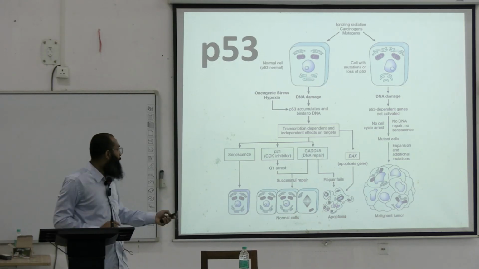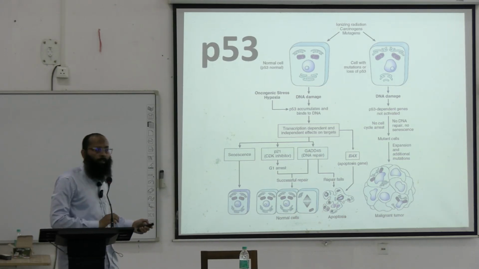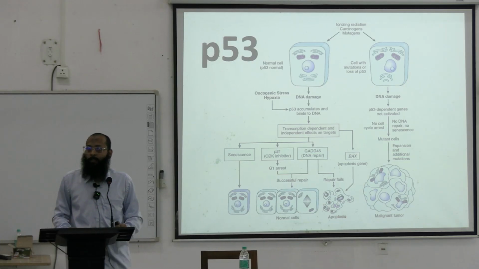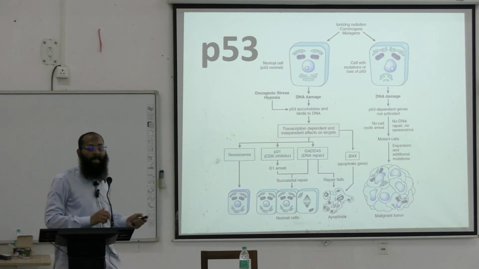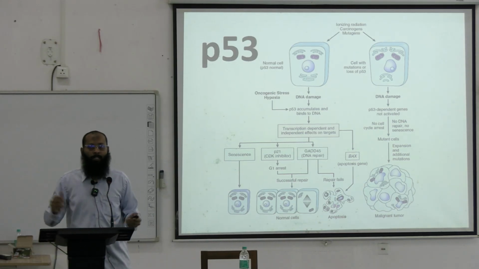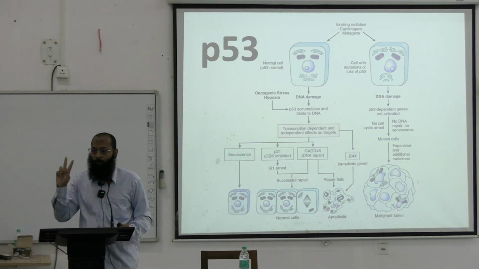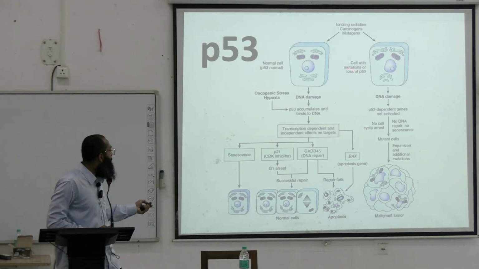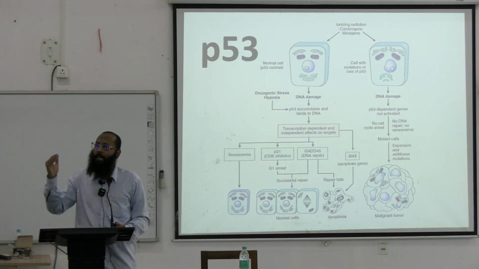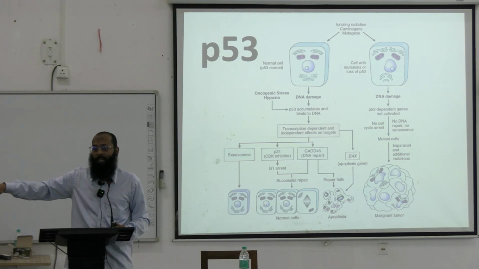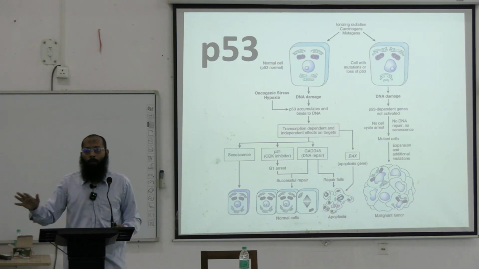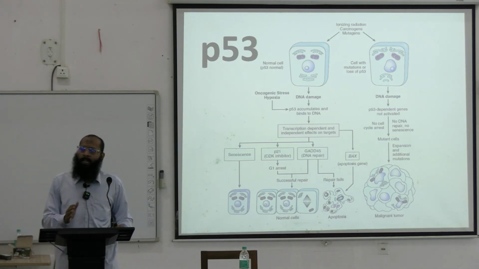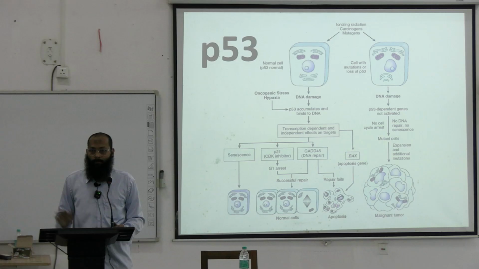Okay. So there are two possibilities. This enzyme will go and correct that mutation. Another possibility, the mutation is so large that it can't be corrected by these enzymes. If the mutation gets corrected, ATM and ATX will stop their function. They will stop phosphorylating. So p53 will come down to a normal level, and the cell will start its normal activity.